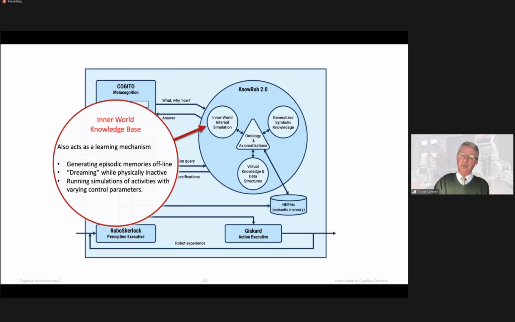And there have been experiments which show that people can improve skills by practicing in their head, even though they're not committing it to muscular execution. And so the inner world also provides, in a similar way, a way of learning about the world, because if the world is a faithful representation of the world in which the robot is embedded, then you can learn about that world by simulating your actions in the world. And those generate, effectively, memes. And those memes then get stored in the meme hub, the episodic memory that I mentioned.